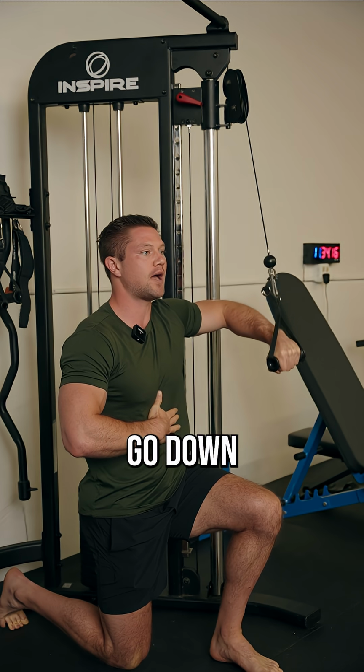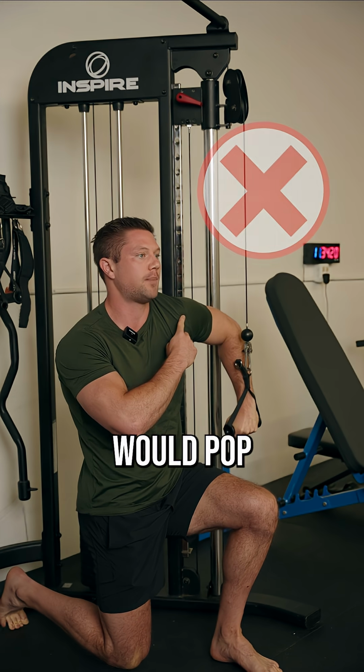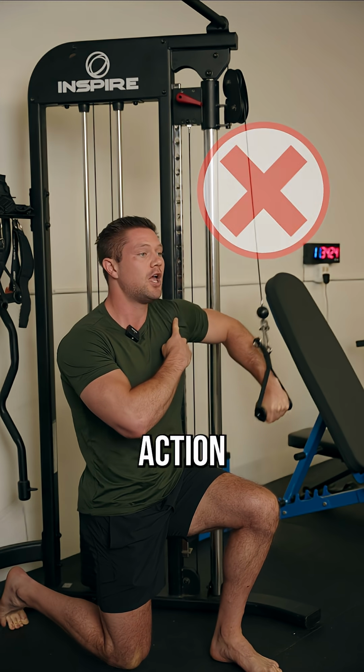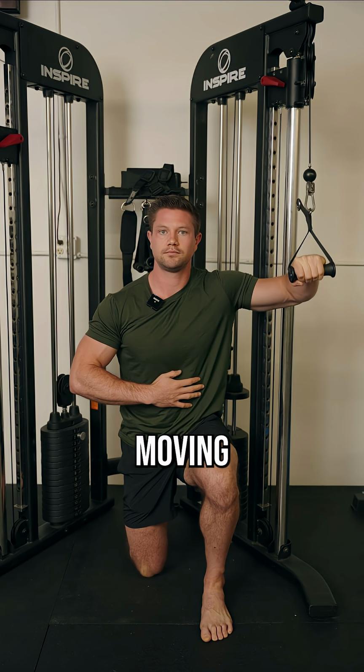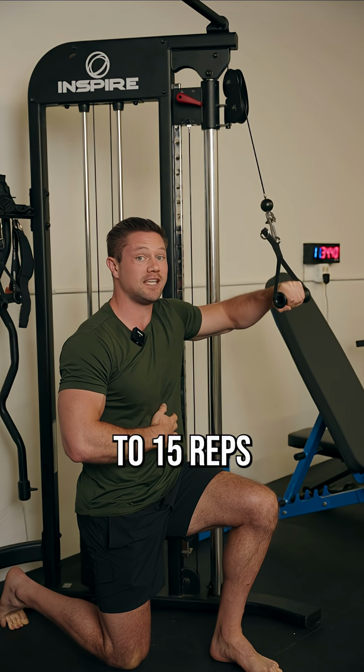Now just go down, controlling that action, stopping to the point where if you went any further, this shoulder would pop forward. You don't want to do that. That is a compensatory internal rotation action. You want to stay within your genuine range. So make sure that this shoulder is not moving forward. I recommend about 3 sets of 12 to 15 reps.